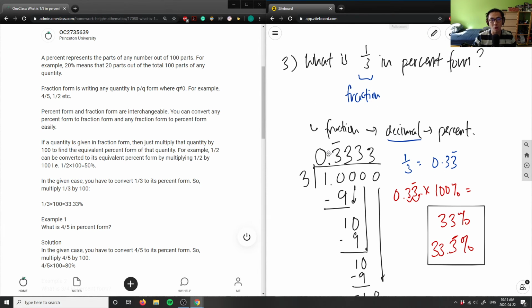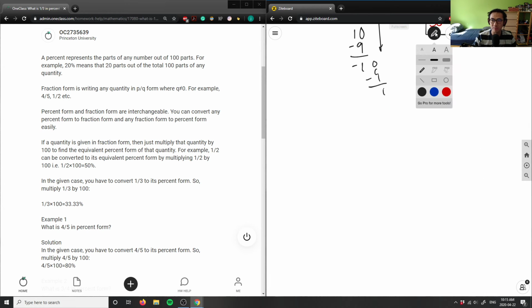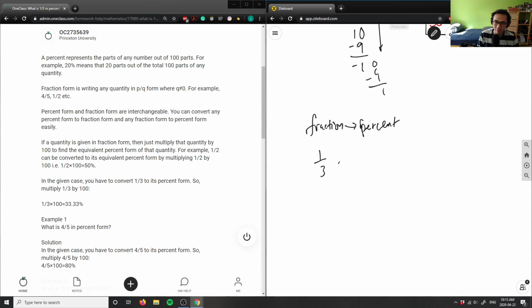I did a more complex way, going from fraction to decimal to percent, but you can also go from fraction to percent directly. It depends on how you think about the question. So this student did fraction to percentage directly. I have 1/3, and then I'm simply multiplying by 100%. So 1/3 times that is going to equal 33.3%. So this is also correct. This is also a correct way of figuring this out. So I'm going to say the solution is correct.